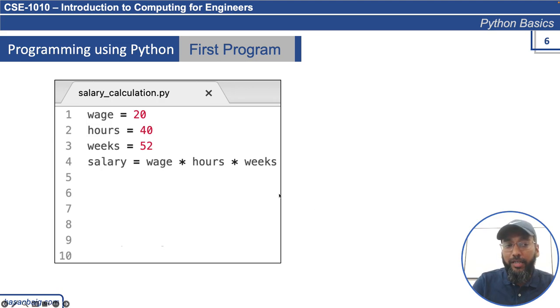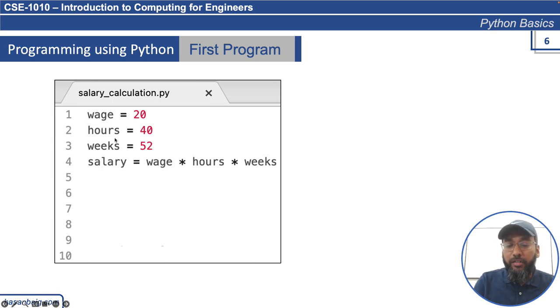We have the input in the form of wage, hours, and weeks, and then we process this input, multiplying these three values and storing the result in an entity or an object called salary. I'll talk later about what this is generally called in a programming language.